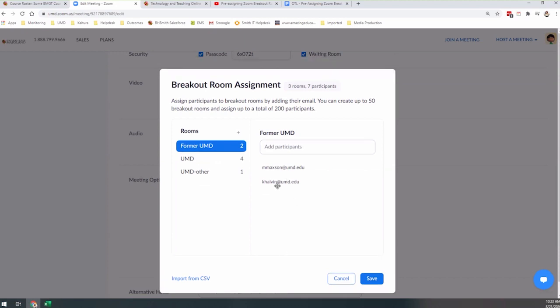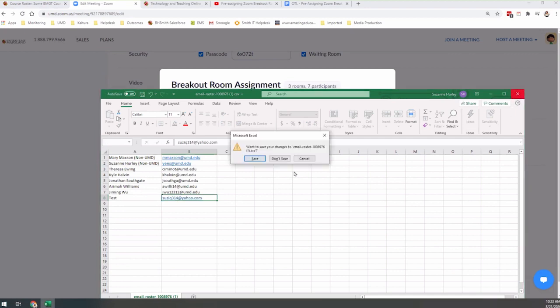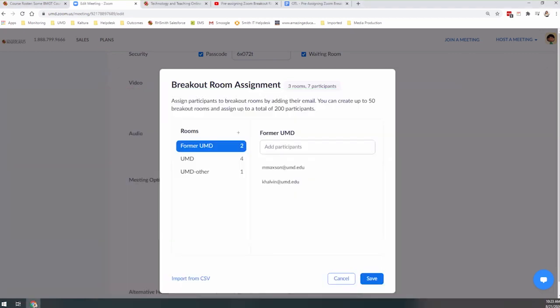If you don't have a UMD email address, it's going to give you an error. Let me pick one. It's not the right one. Let me see one more.